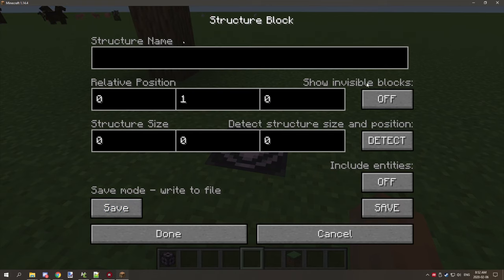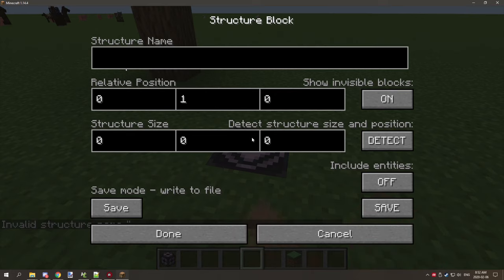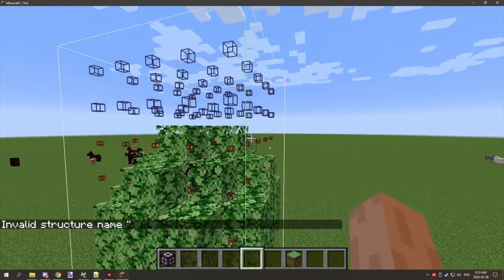So if we go to here and basically turn on invisible blocks, and then we need to set our coordinates to 1, 1, so that'll put it on the positive 1, and then we'll set this to 5, I think it's about 9, and then 5. We'll see if it's about that direction. A little bit too high.